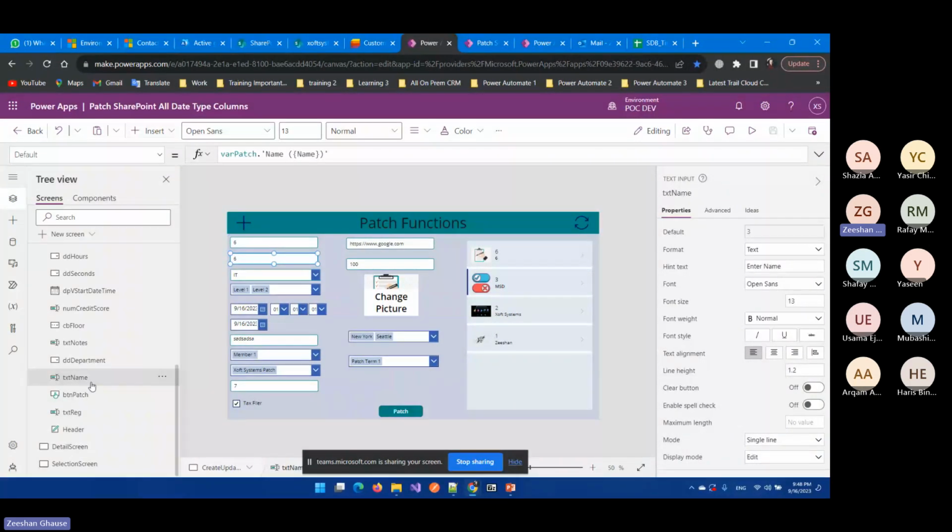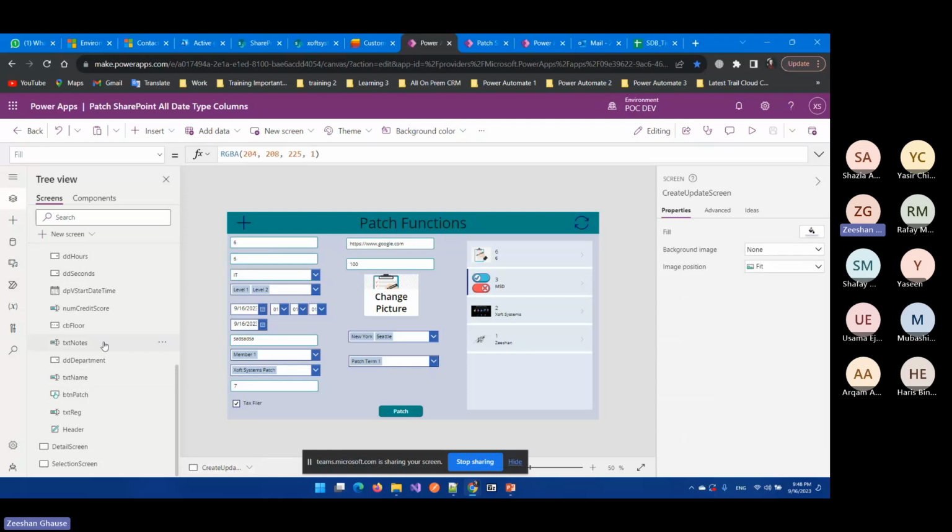Since these two fields belong to the text input, I'm giving the prefix txt, just for clarity. So when anyone else works on this, they know what type it is and why we are using the naming convention: to keep it standard throughout the application.